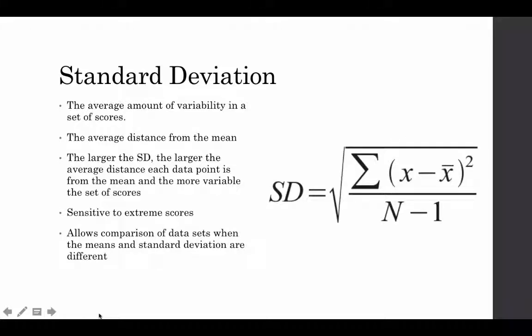So if we look at the actual calculation, the standard deviation is the square root of the sum of the score minus the average, remember x bar is the average, squared, divided by n minus 1. Now, I don't think any of us want to take our calculator and pen and paper and calculate this out. So I will tell you that Excel, SPSS, Minitab, all of those programs will compute standard deviation for you very easily. And I'm going to provide you some examples of how to do that.